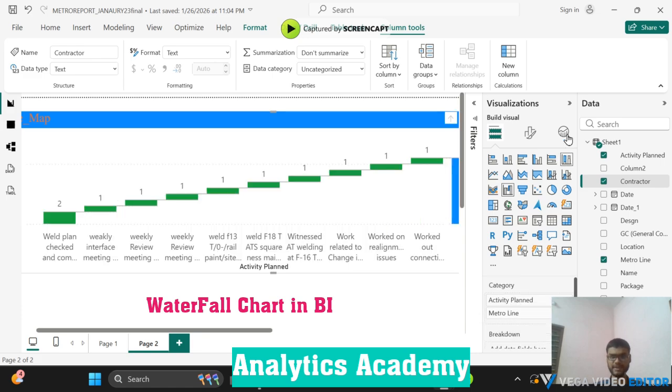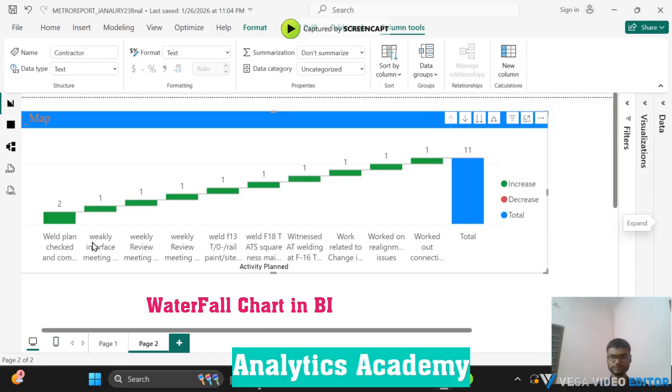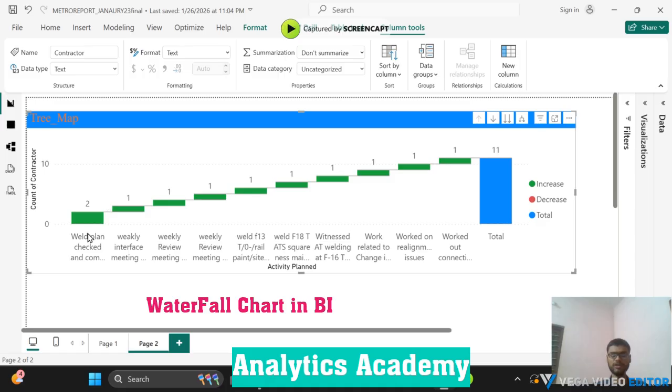Now you can see on the waterfall chart all the information is provided step wise, just like a waterfall. All the information is provided in the form of a waterfall, stage wise, and the last one is the total, also given. That is our waterfall chart.